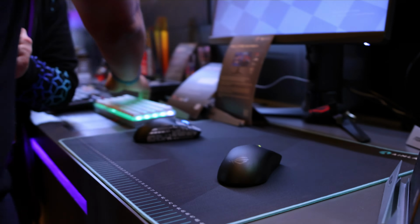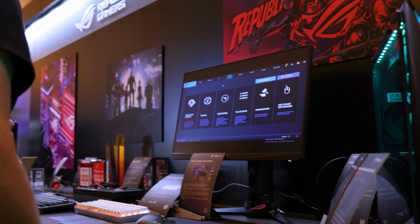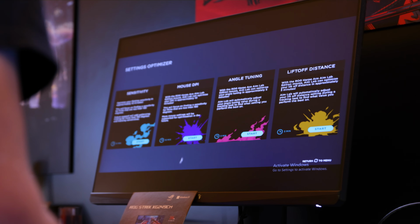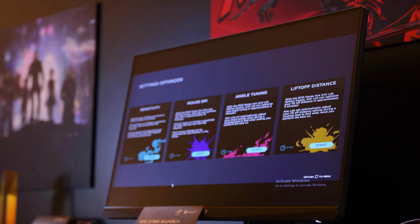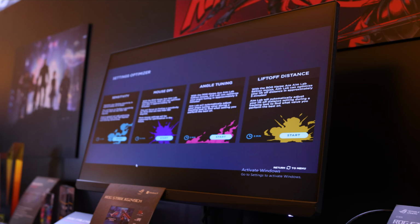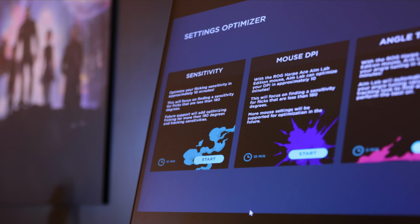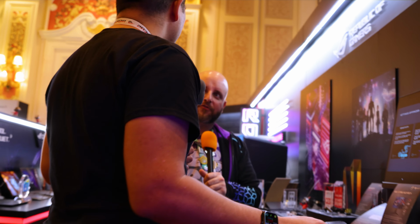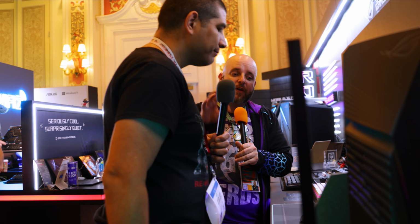Now, the really, really awesome thing that we did here, we didn't stop there. So we had this amazing partnership with Aim Lab, and we're the first to really offer this comprehensive setting optimizer experience. So what this actually allows you to do, instead of kind of having to go to prosettings.net or go to Reddit or debate in YouTube comments on what's a good setting for you, you can actually really quantify it. Go through the training modules, 10 minutes apiece, setting mouse DPI, outcome tuning, low LOD, so your liftoff distance, and that can be all mapped and stored directly to your mouse on hardware profiles. So you're going traveling, you're doing some esports travels, you got your profiles right there.